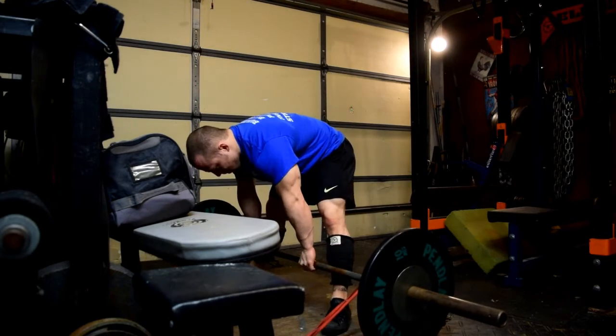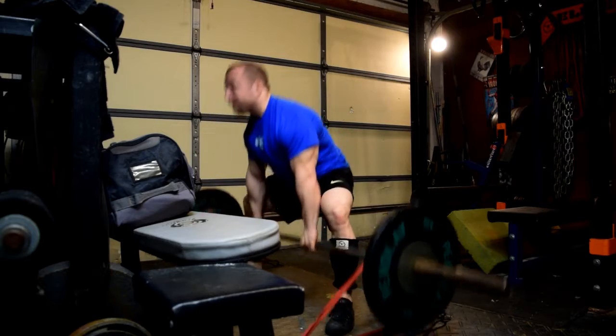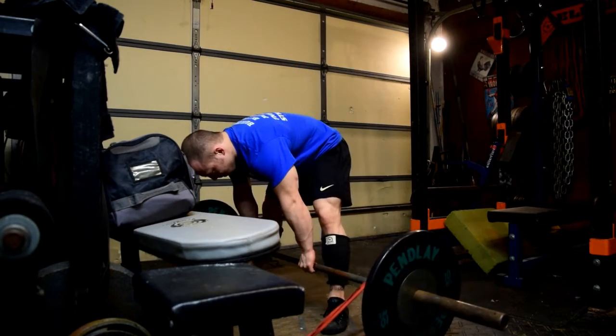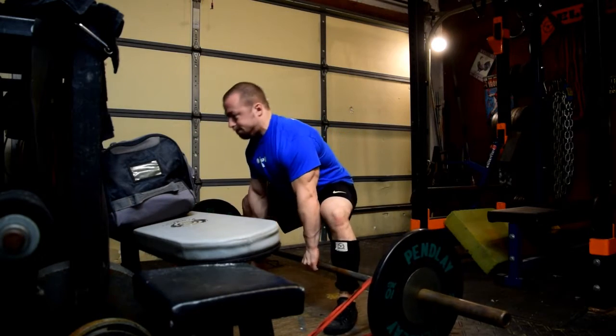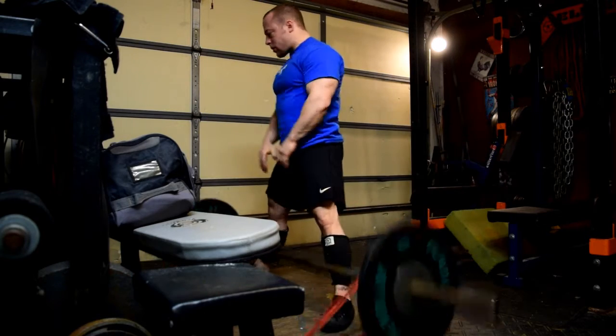So the goal is just to get in a lot of good reps and groove that squat pattern and just try to be explosive. Then sumo pulls is pretty much the same thing. The bar weight was 40 kilos, so that's 88 pounds, and then doubled mini bands, which again probably gave me maybe 120-ish at the top, I'm not really sure. I tried to approximate as best I could, but as you can see, the bar speed is phenomenal.